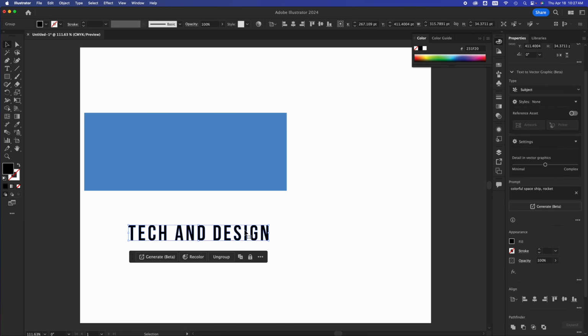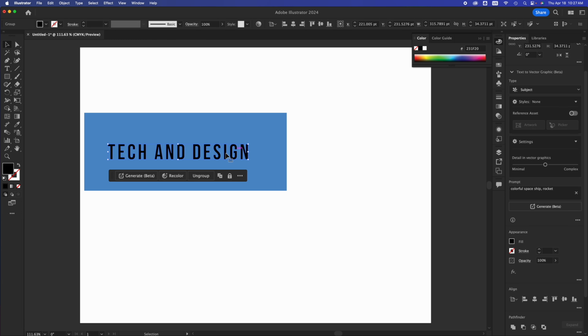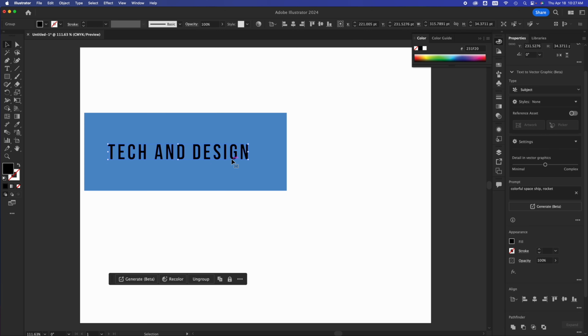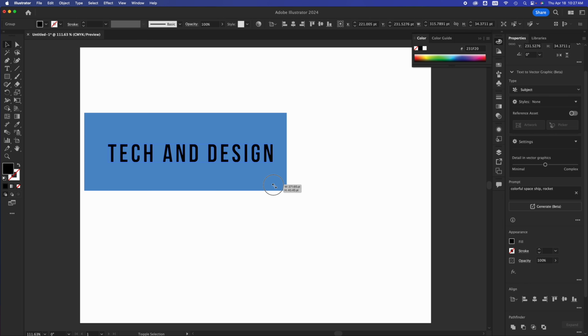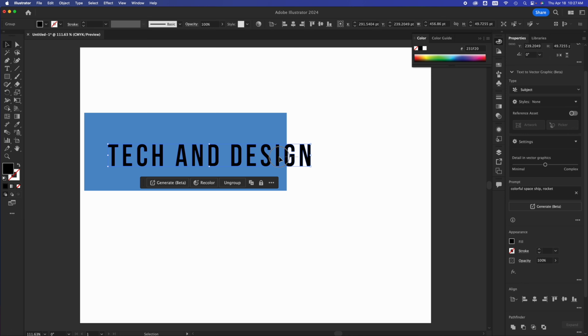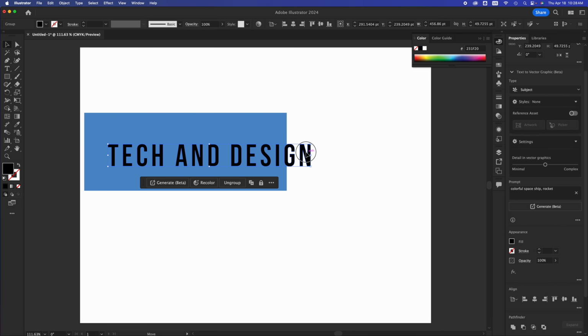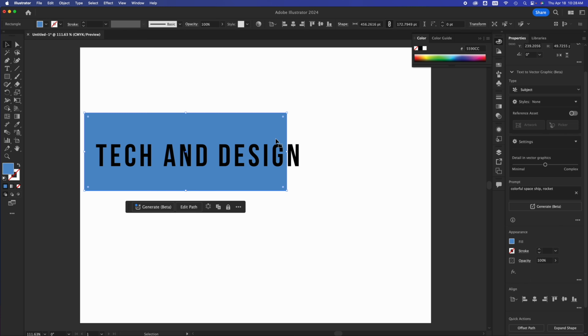So this basically made it into an image, kind of. Right now, we could even edit this like this, for example. We can deform this thing. If you want to keep it the way it is, and you should, just make sure to press Shift, then drag one of the ends, and we can make it bigger, like so. Right now we can do that because it's technically not text anymore. It's kind of an image, they're shapes.